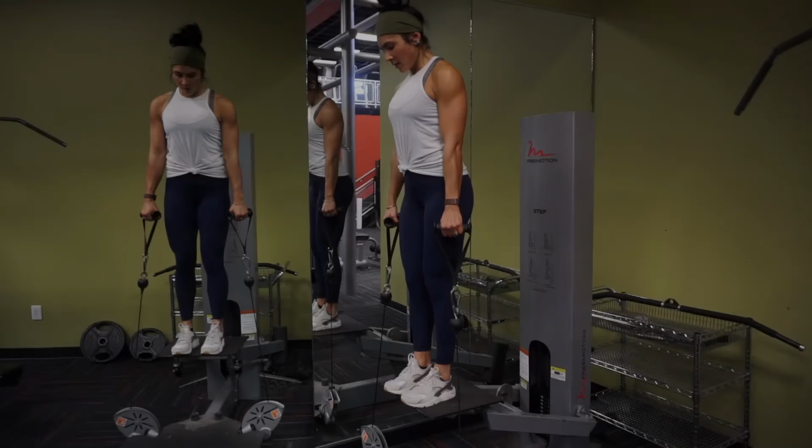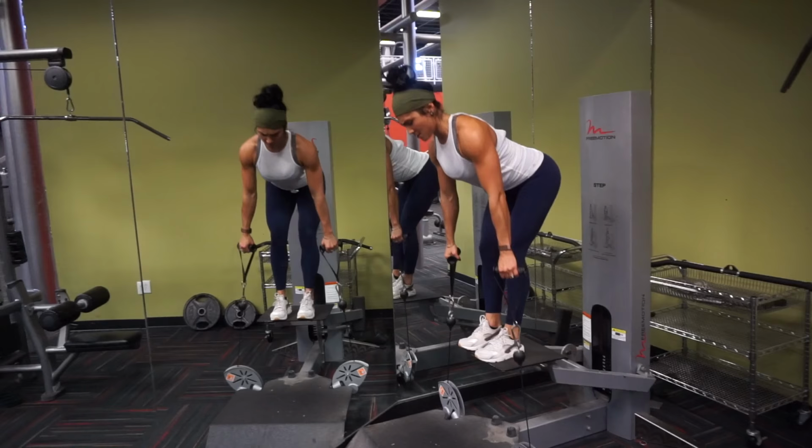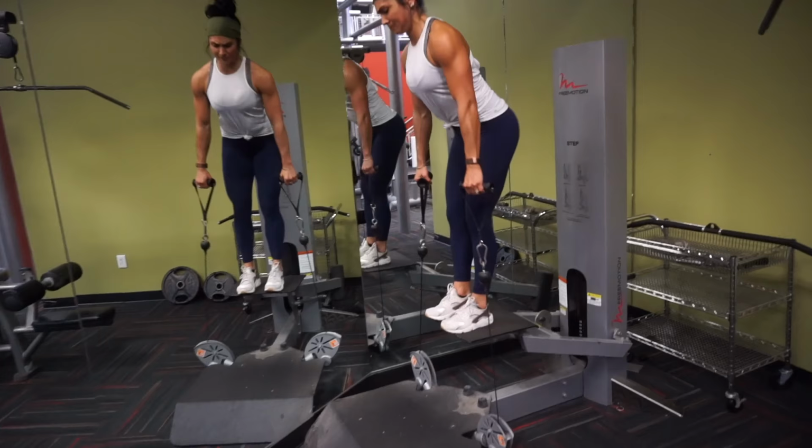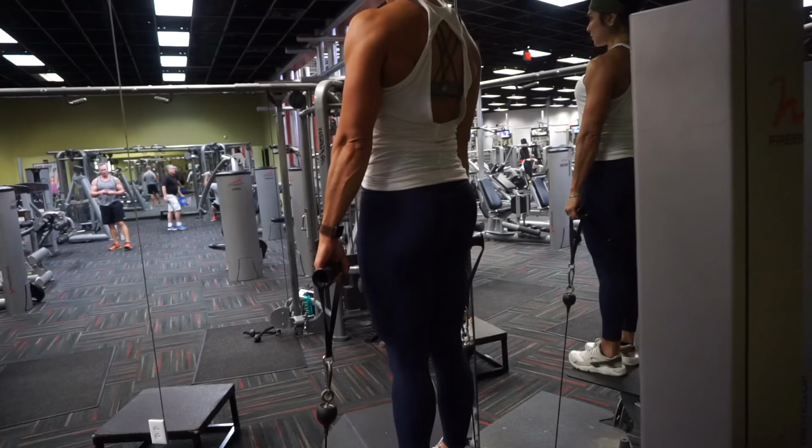So now we're getting into the superset component of my leg training day, and I chose to do two cable movements, the cable RDL here, and what you'll see next is the cable pull through. With these movements, the intention is on the heel, but as well as the midfoot. When I place some intention on the midfoot, I feel like I'm able to bring my adductors into the equation a little bit more, as well as my hamstrings and glutes.